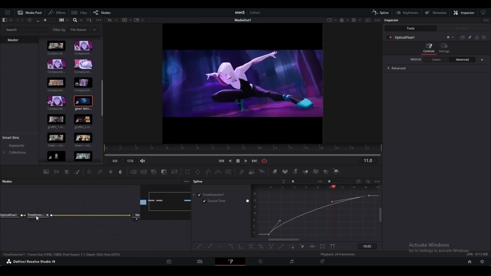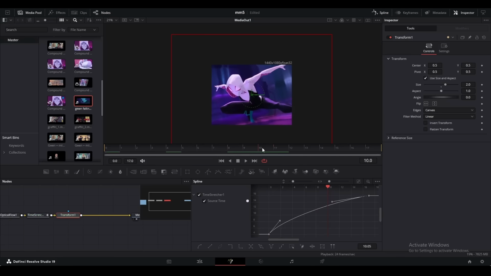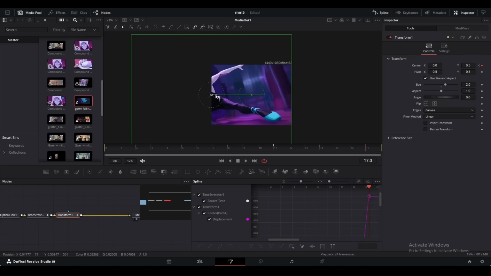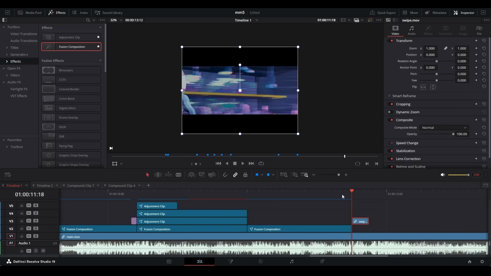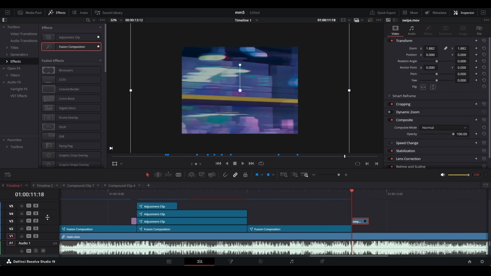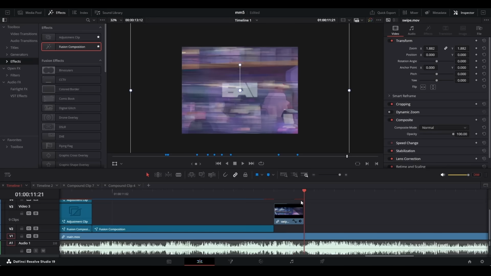All right, so we can go ahead and add in a transform and zoom in all the way. And then going over into somewhere around here, we'll go ahead and place a keyframe on the center and at the end there and have that then swipe over. And I'll make this an ease out instead. Going into our clip here and then grabbing the one that says swipe, and we will go ahead here and just increase the size of this as well as increasing our timeline here and going ahead and dragging this over so it just fades out ever so slightly.